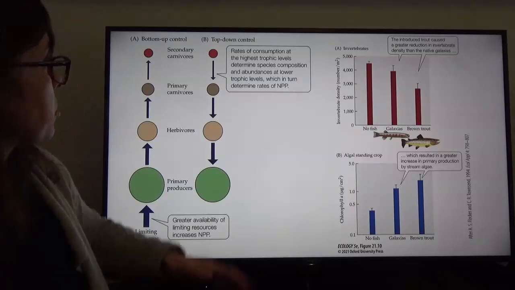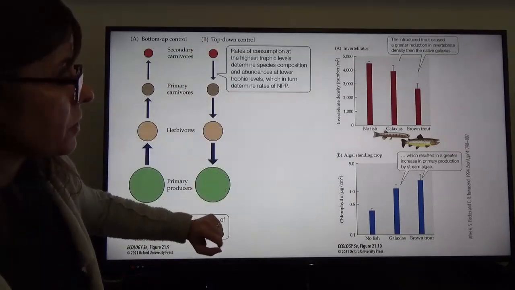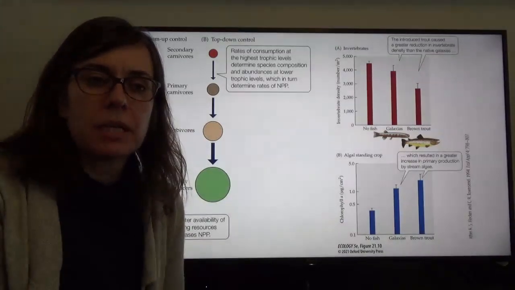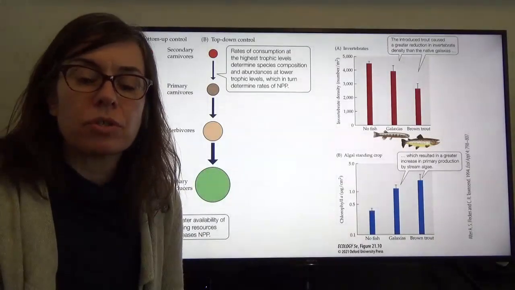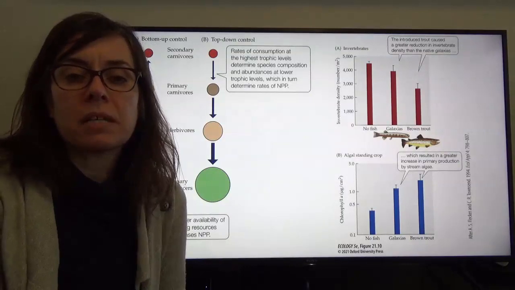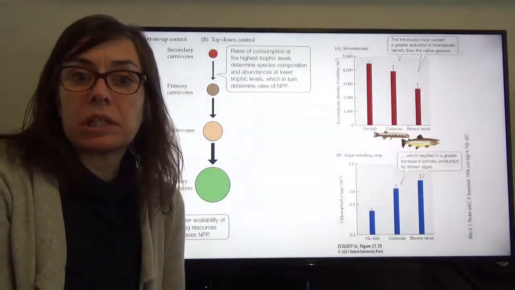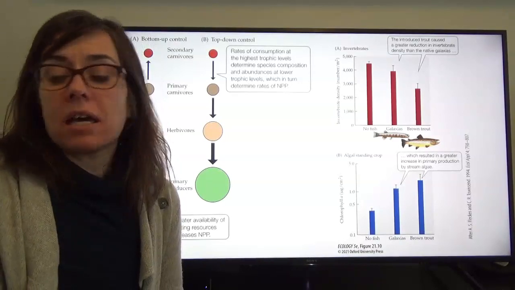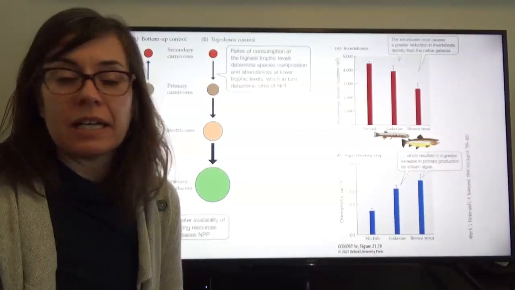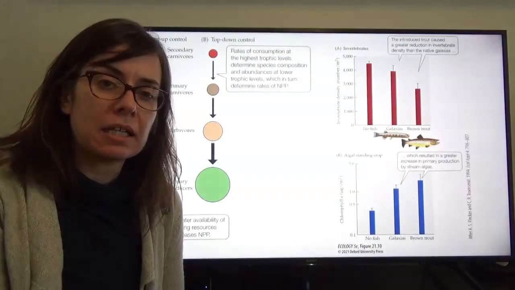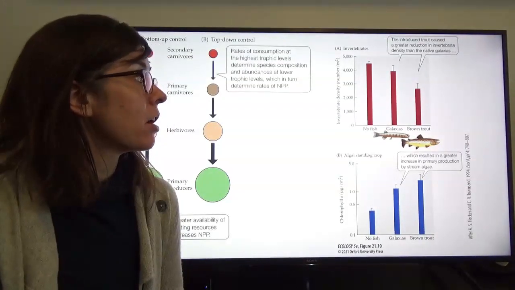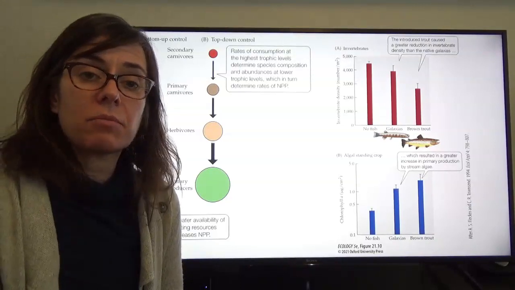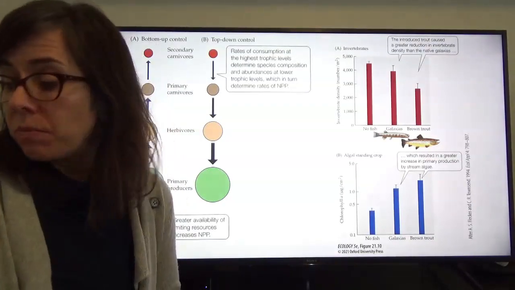Another example from your text of top-down control comes from New Zealand. Very early in the colonization of New Zealand by Europeans, Europeans decided to introduce brown trout, a species native to their homes, with the idea that it would make them feel a little bit more at home. These brown trout began being introduced in the 1860s, and by 1920, about 60 million fish had been released into streams and lakes. So this is the introduction of a non-native species into native environments.